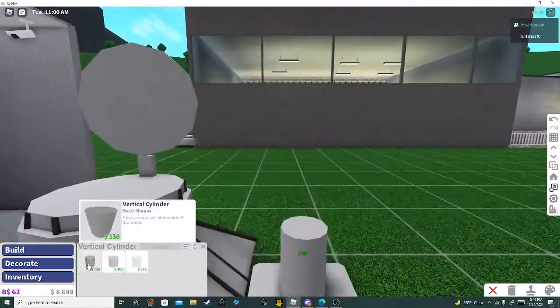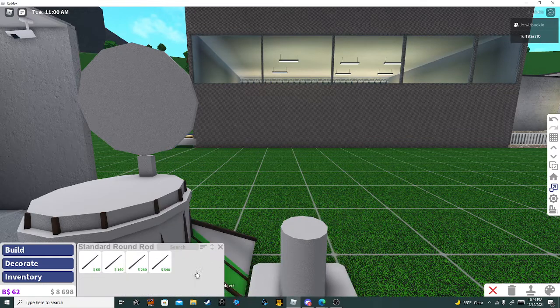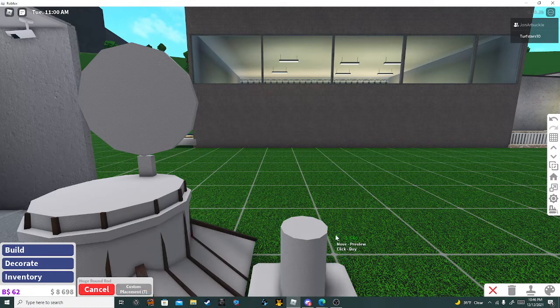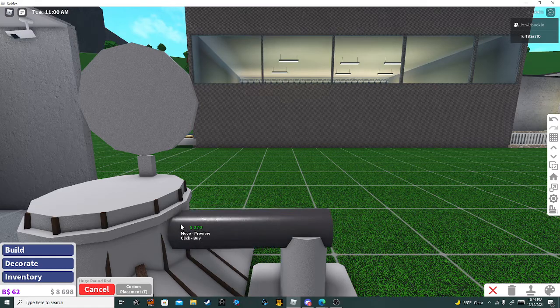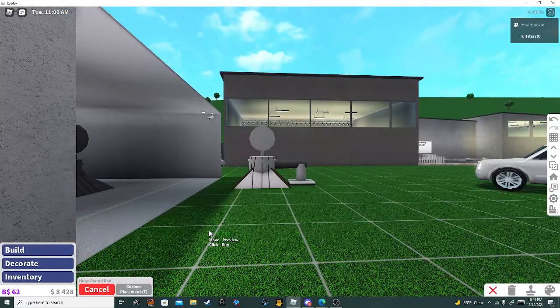That looks pretty good. Now you want to go to build, structural, cylinder investment. You want to go to this. There you go. And that is how you make SCP-008. I've never seen a video like this, so I thought I would just make it because it looks awesome. Just saying.